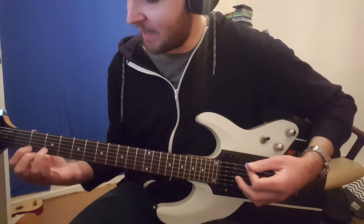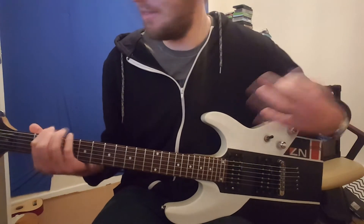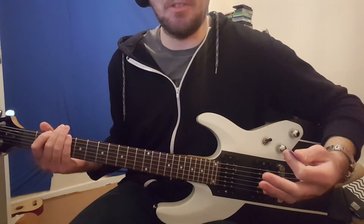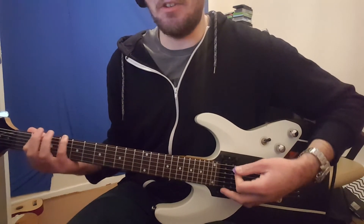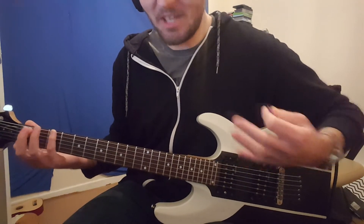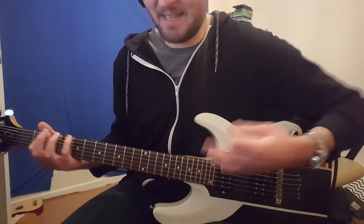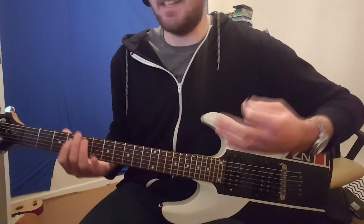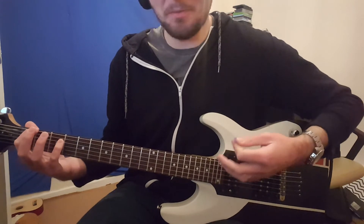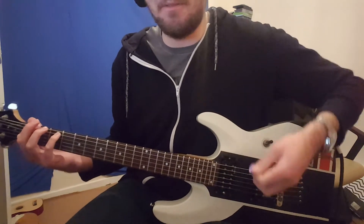Although this hand hasn't got any muscle memory for changing chords, because I have the knowledge I'm probably able to do it a little bit better than someone who's just started playing guitar. So if you've just started and you think you suck, basically every guitar player has gone through what I'm trying to do right now when they very first started, because no one has a clue how to play this thing. This is how we all started — even the guys that are super shredding. Jimi Hendrix probably sounded as bad as this back when he started playing guitar.